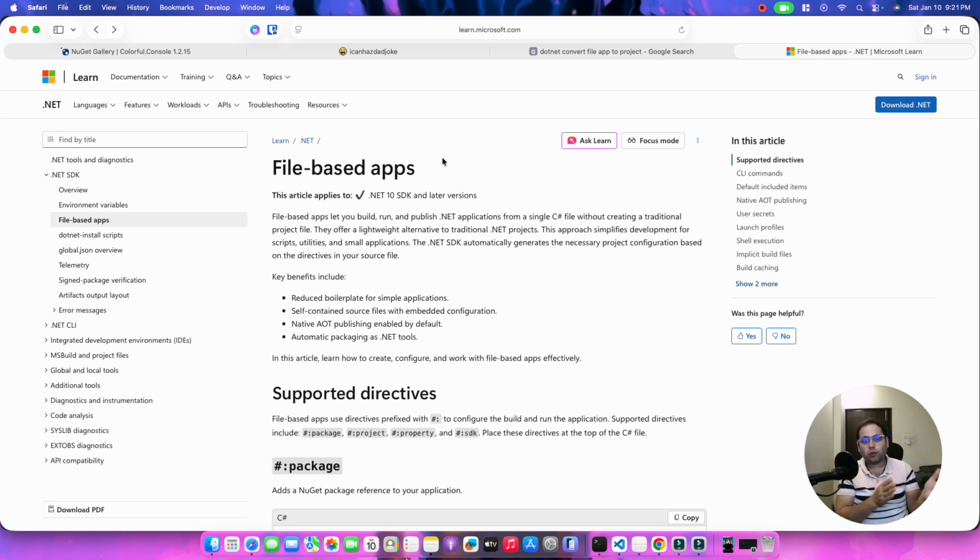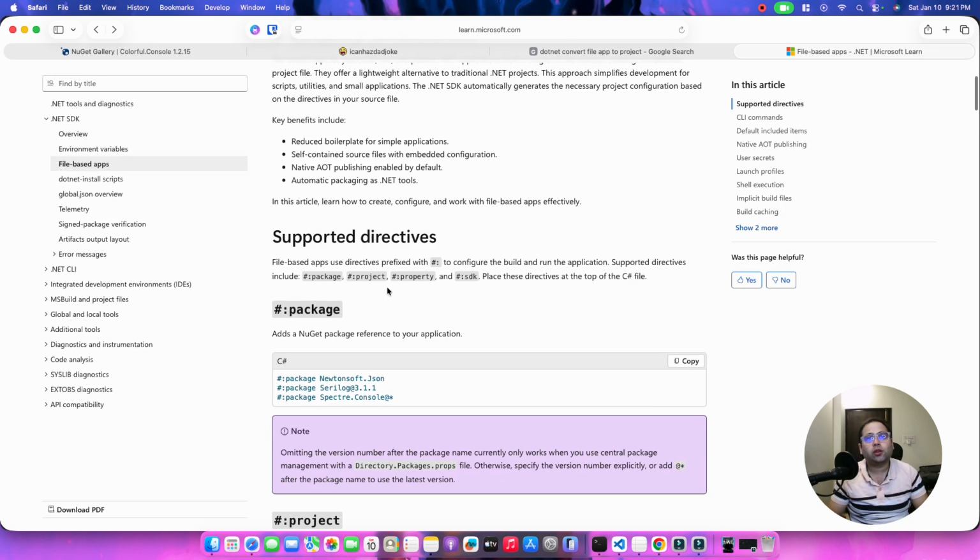So in earlier Node.js, we have this ability to execute a single file, and that's also there in Golang and stuff. But in .NET, to execute something, you had to create some kind of a project, even a console app. You need to create a project. But now with file-based apps, you've got the ability to execute a CS file directly. That's something amazing. So you can also add your packages out here to that file.